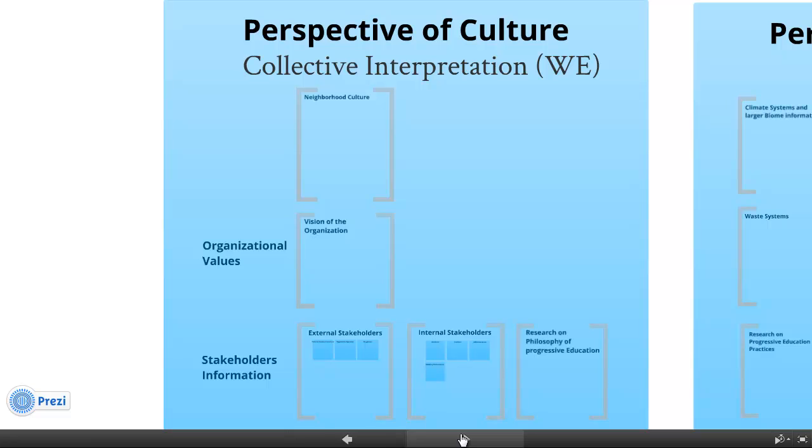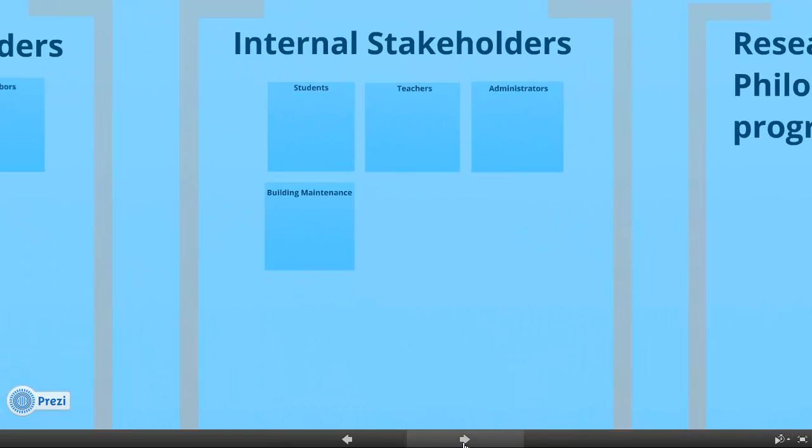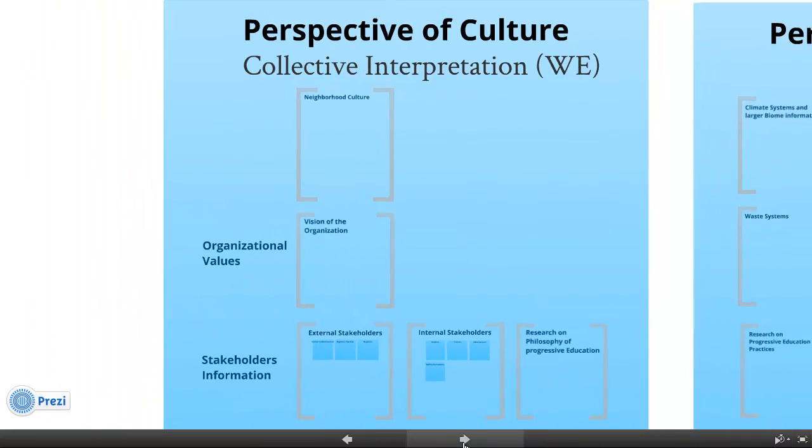In the lower left-hand quadrant, perspective of cultures. Not surprisingly, we're looking at the culture of the neighborhood where the building or project is going to be built. We're looking at the client's visions and values, not their organization, but actually just what they believe and their philosophy. And that can be further understood by understanding the stakeholders. We do have a semi-real client for this project, and I've been interviewing different people from the client and posting them in a file that I'll show you later.